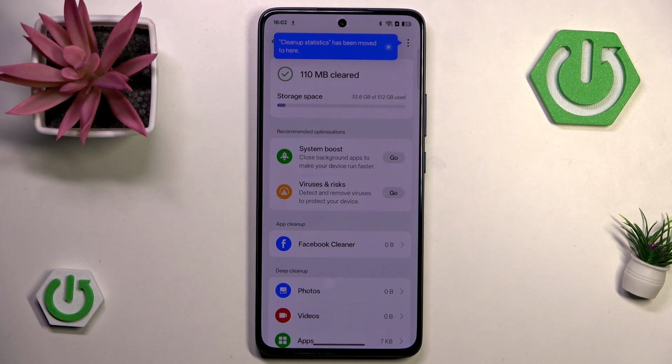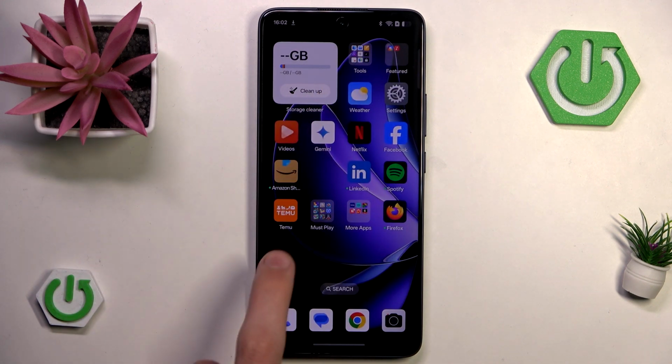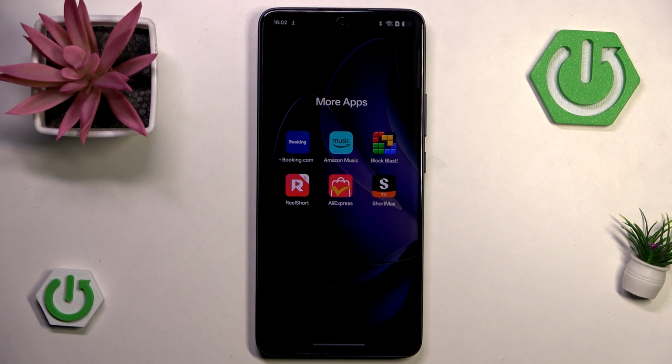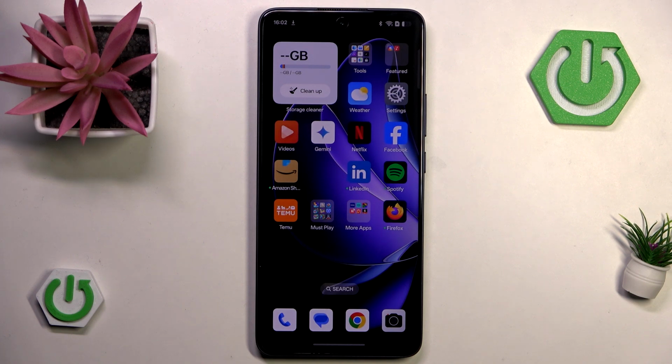That is what I would say if it wasn't a complete lie. Because if we go to the applications, we don't even have to go to the applications, we can just go here and check. We have more apps. If you're wondering, I haven't installed any of these apps. And the same goes for the Must Play option, which has a bunch of, not bad, okay, they are pretty bad, pretty useless and bad games that I also haven't installed at all. You see this empty space here? There was also a TikTok here. And once again, I did not install it.